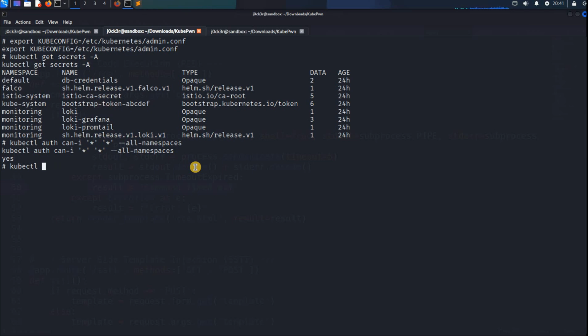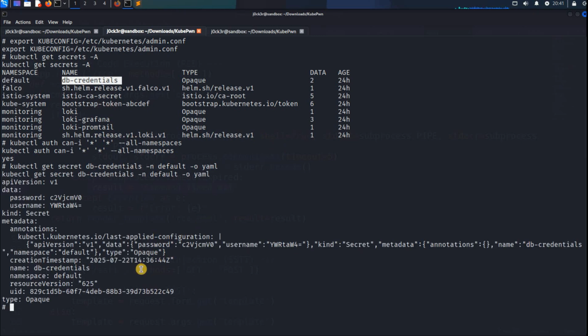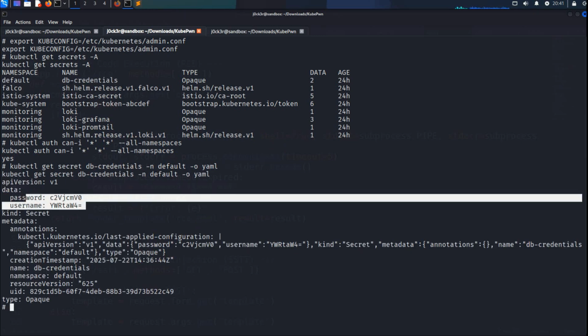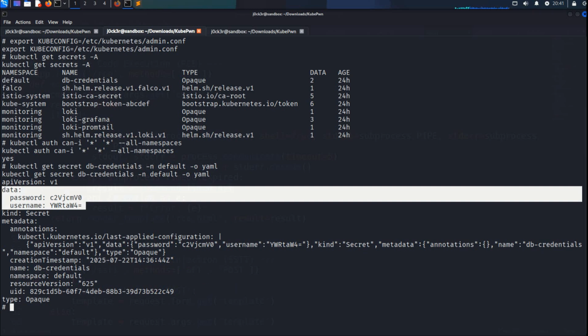Okay, so kubectl get secret db-credentials -n default -o yaml. Let's try to extract the credentials from db-credentials in default, and here we go. We got the username and password.